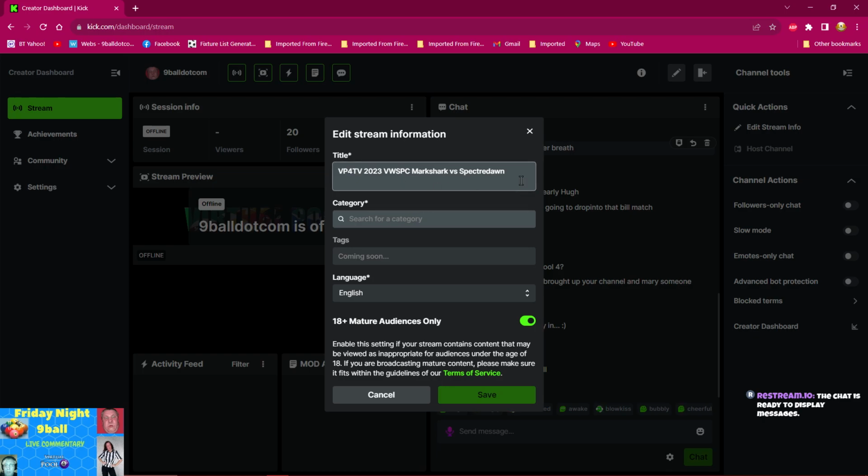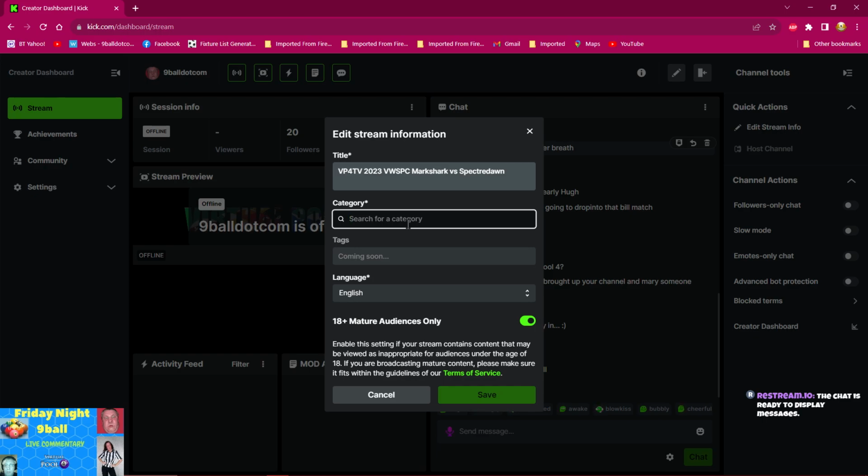And when you're setting up the stream, you put the title of the stream, obviously, in that box. And then the important one is the category. Now, as I say, Kick is so new that it has a minimal amount of games that it will recognize. Virtual Pool wasn't one of them. When I typed in Pool in there, it would bring up games like Pure Pool and what's the other one? I forgot the other one.